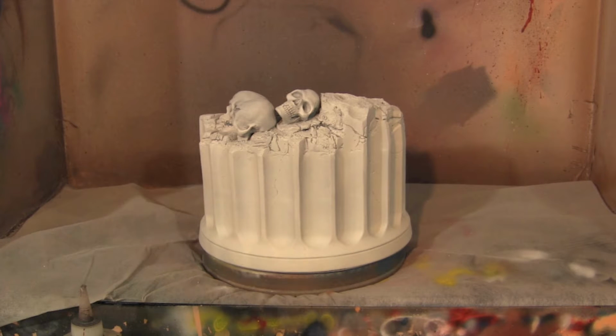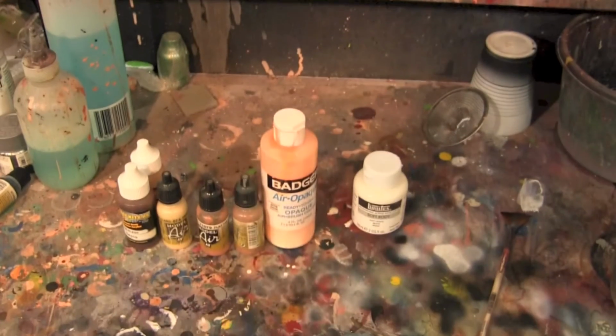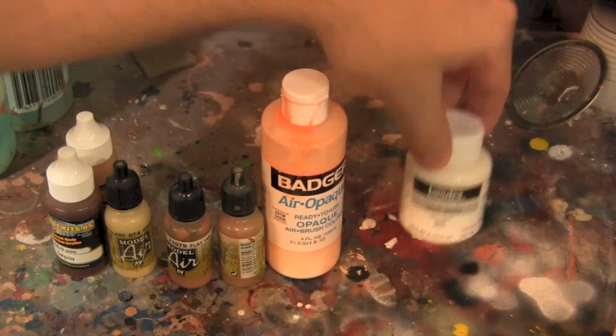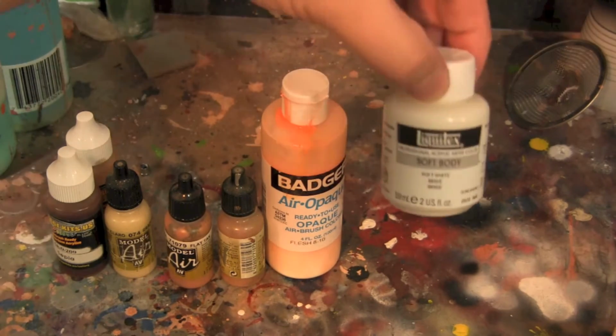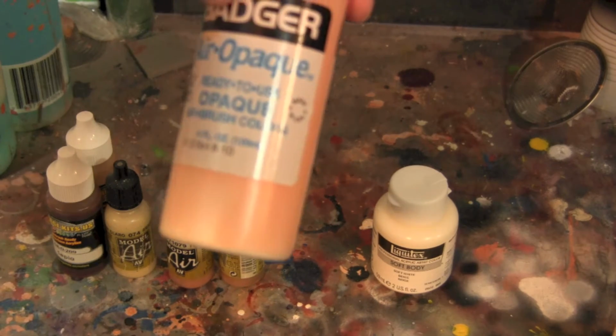And we're going to let some of that white show while I use some other colors. So some of the other colors I've kind of just been toying with, as you can see here. We got a Liquitex soft body. This is a soft white. I'll probably be using this first just to kind of give it a little bit more of a coating. We got some Badger opaque flesh tone.